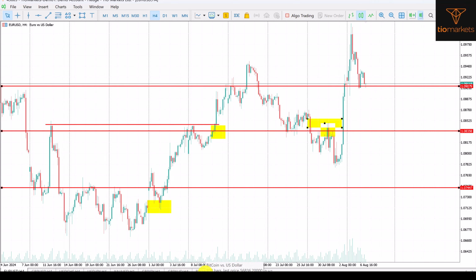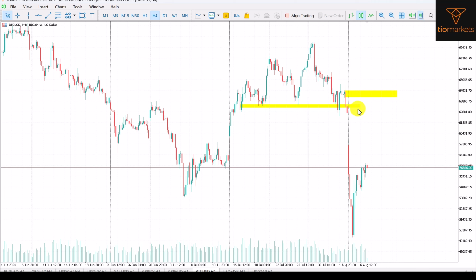So let's go to some crypto. Let's look at some crypto here and see how price was behaving on Bitcoin right here. So this was around the 22nd of July this year, right? So what were you seeing? Price was just hitting this resistance level at this particular price, right? You can clearly see that this was around 63,150 here. Price was hitting it. So what were you waiting for to take this sell? You were waiting for a break, and that aggressive break came here.